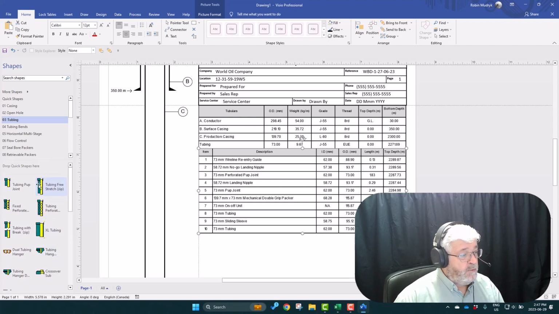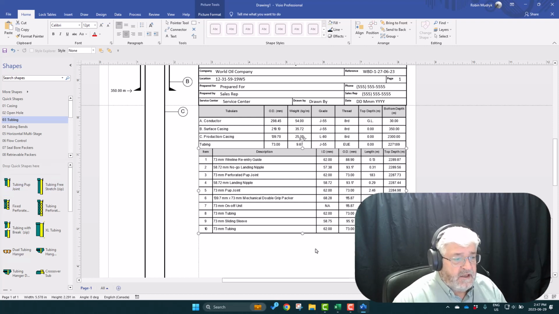Now the tubing, this one is what we call a fixed tubing. It doesn't zip. It doesn't increase in length. There's just a stubby one and a short one. Handy in some situations because sometimes with the zip, the balloon, you're constantly having to move it around to fit on the page, whereas with these ones, the balloon sticks right to the side of the icon.